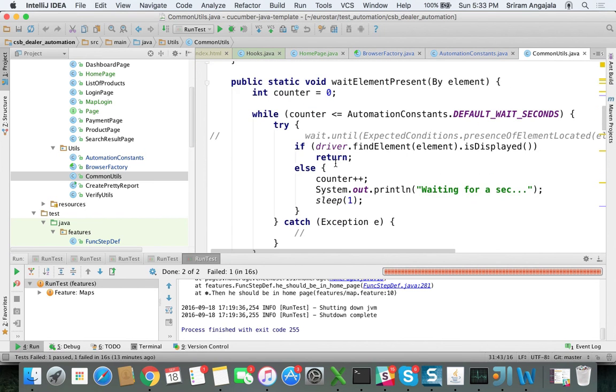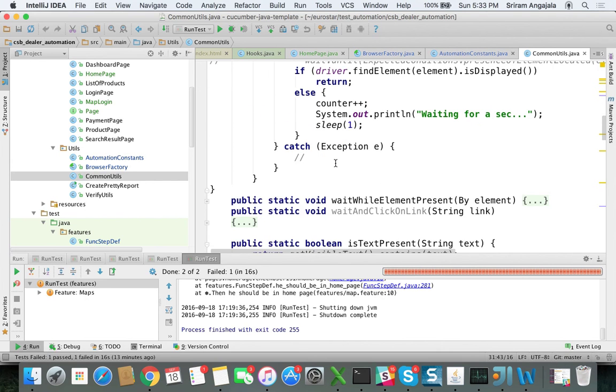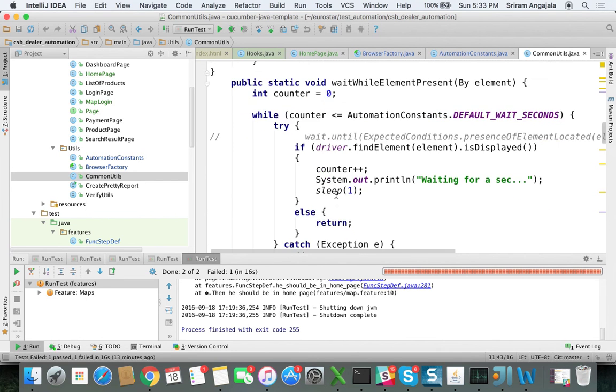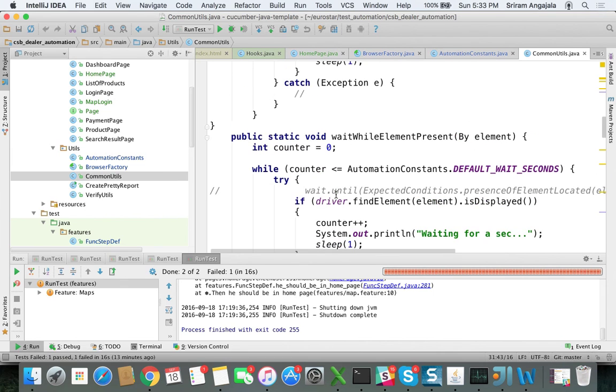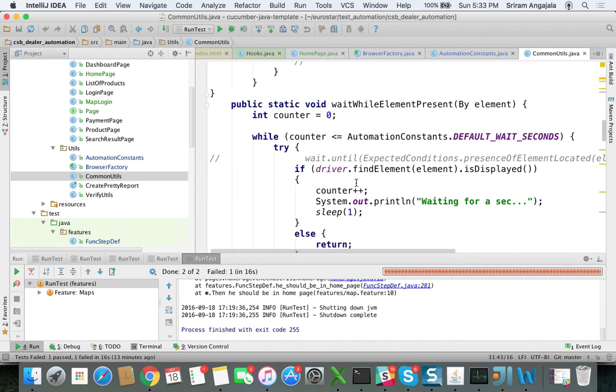Normally we did the explicit wait, implicit waits, right? So instead of doing that, we overwrote our own waits. Instead of using the explicit waits, which is not good, I created a small for loop.